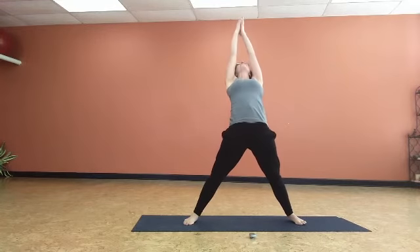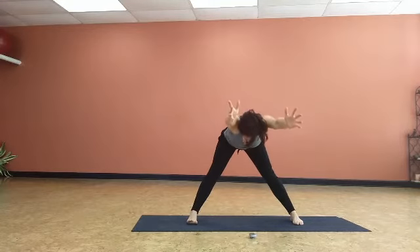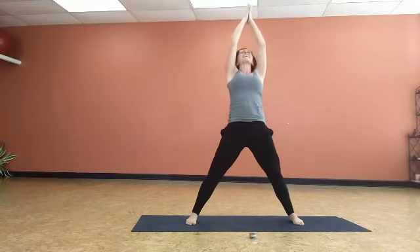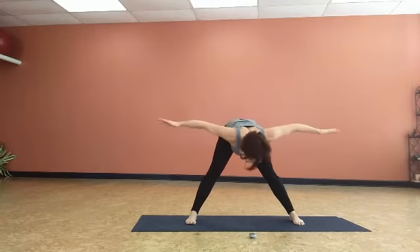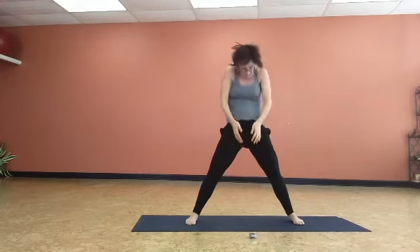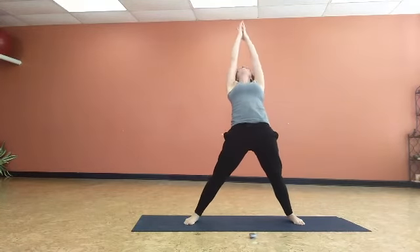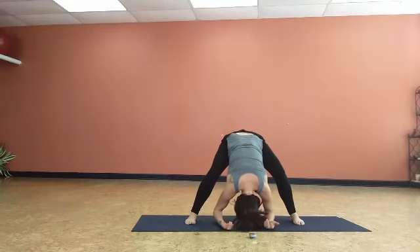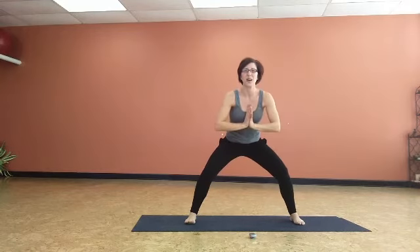Keep flowing. Inhale, lean back as you reach forward. Exhale, bend and release, roll it up. Exhale, hands to heart. Inhale, press. Exhale, fold — nothing sloppy, no splaying the ribcage, hugging the inner thighs, no locked knees. Inhale, reach alongside the ears. Exhale, drop it down. Inhale, roll up. Keep cycling through the breath — exhale, hands to prayer. Awesome.